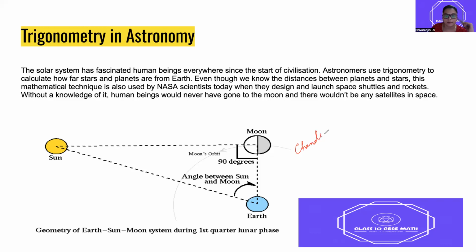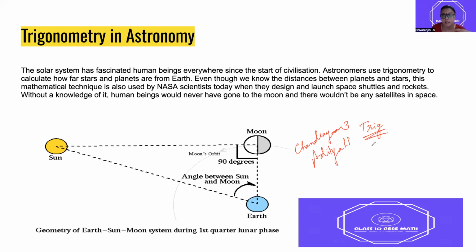Chandrayaan has happened. Chandrayaan 3, we have launched. We've launched Aditya L1. All of these space science or astronomy, we need a very basic trigonometric identity calculation. You need to know the distance between a planet and the sun. All these were done by ancient Indians, especially Bhaskaracharya has told us in Hanuman Chalisa.